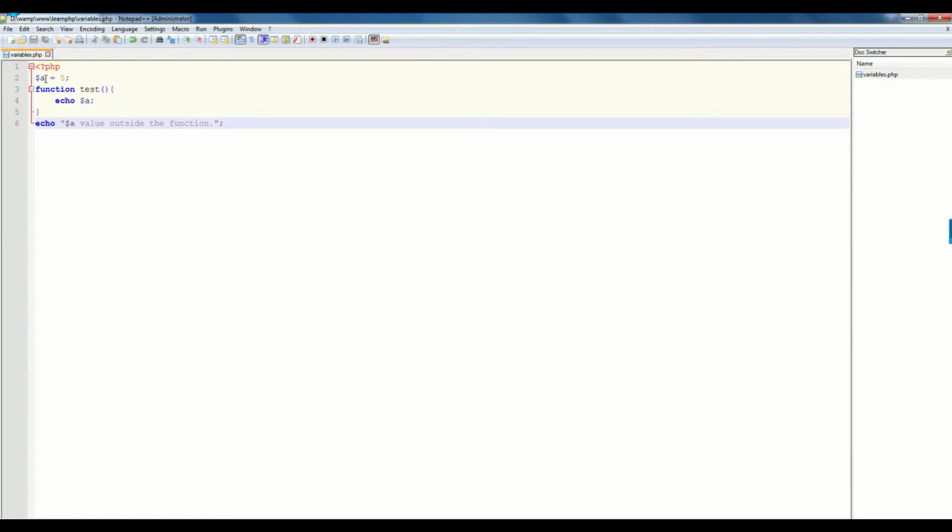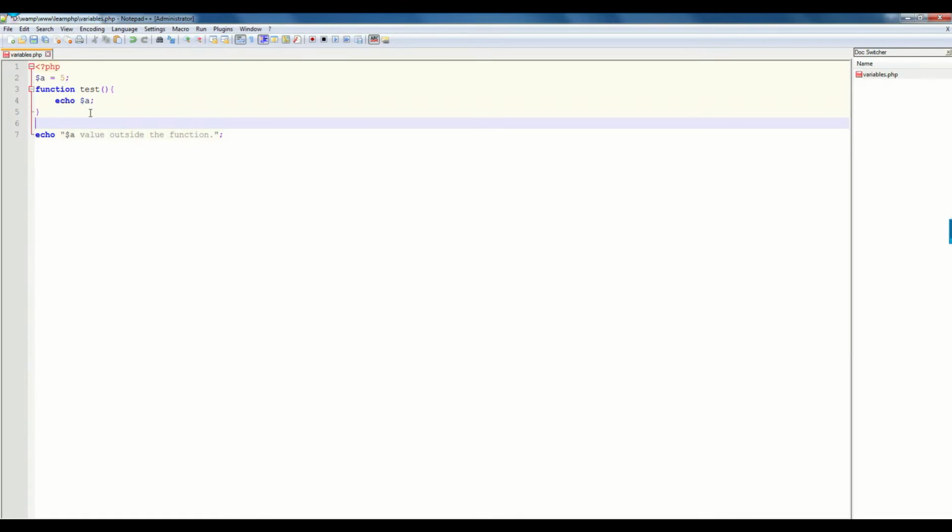As you can see here, we declared the $a variable as 5 and try to echo it inside the function and outside the function. Let's see what happens. One sec, we forgot to execute the function. Okay, now let's try.